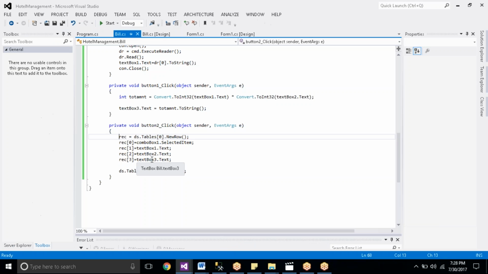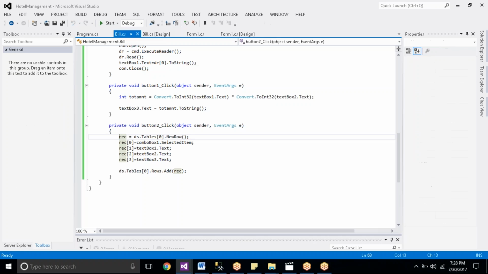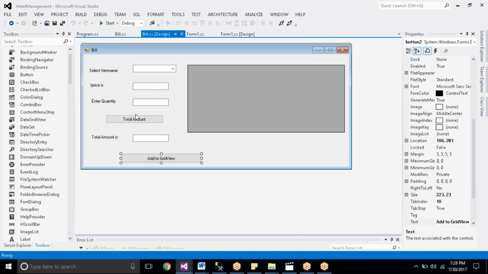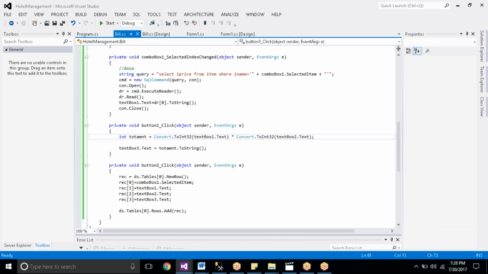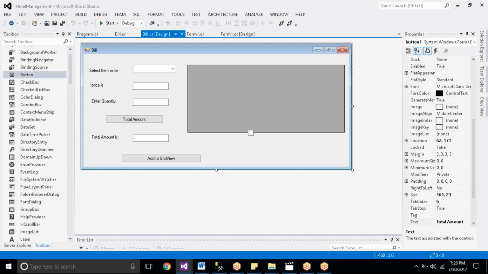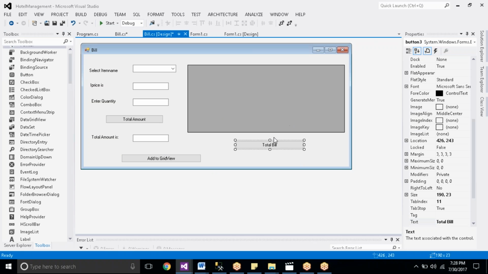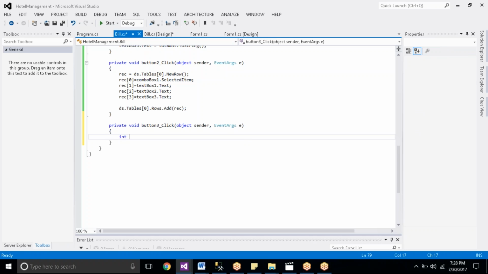We made some mistake. We need to take one more button here to perform the total bill. Am I right? Clear, all of you? Whenever after entering all these things, by clicking on this button, we need to display the total bill. Now first, can I take int sum is equal to 0? Understood? int sum is equal to 0.